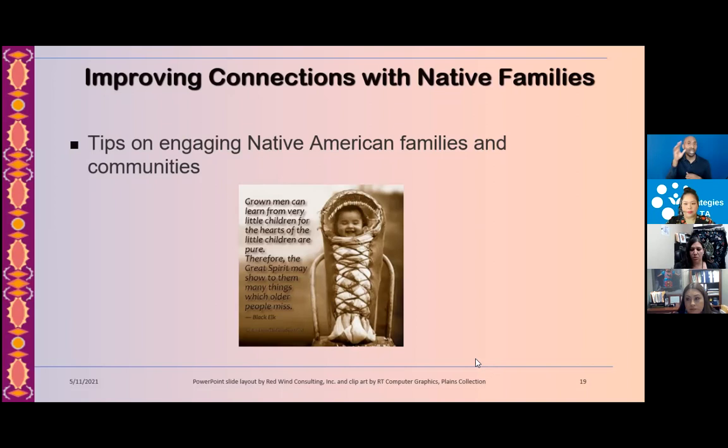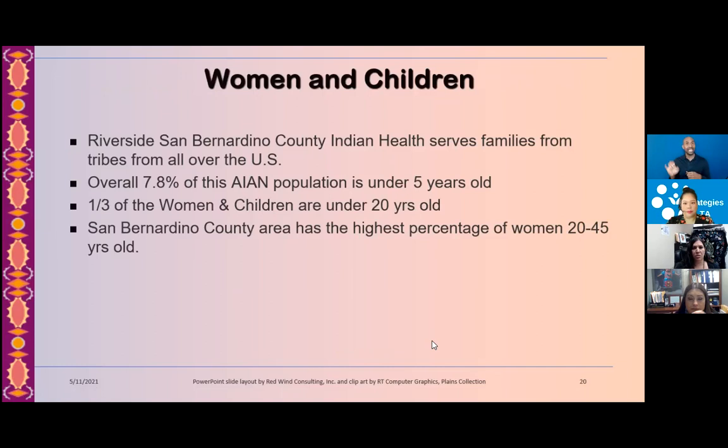This was just giving you some context of the families that we've been serving in our program. Riverside and San Bernardino are some of the largest counties here in California. And we serve all layers. We serve self-identified Native families, because we've acknowledged that there's all this stigma around reservations being federally recognized or state recognized, and that some of them have been shortchanged in that. So we serve families that have children who are self-identified Native, and the overall population in this area under 5 years old is 7.8%.